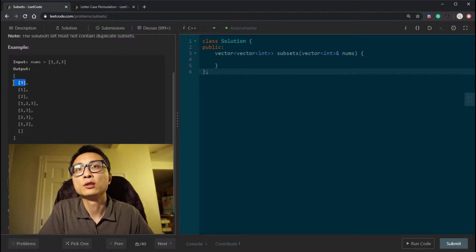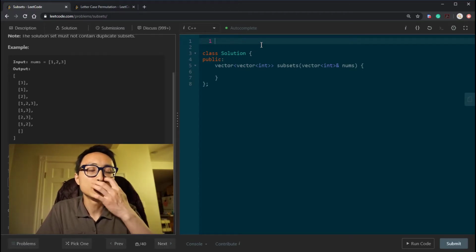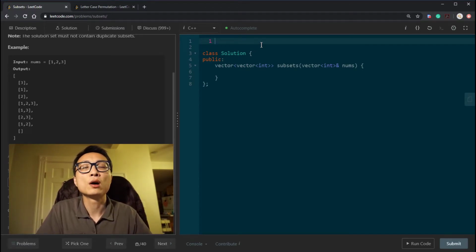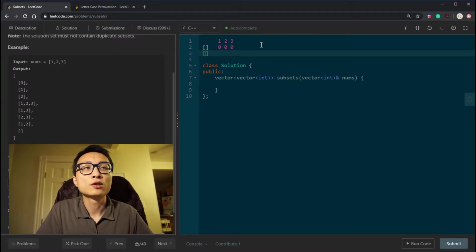And we can actually use a 3-bit unsigned integer to represent this subset, where, for example, the first location from the left encodes whether this one will be present in this subset or not. Similarly, we have the following locations for 2 and 3. The empty set basically corresponds to 0, 0, 0.